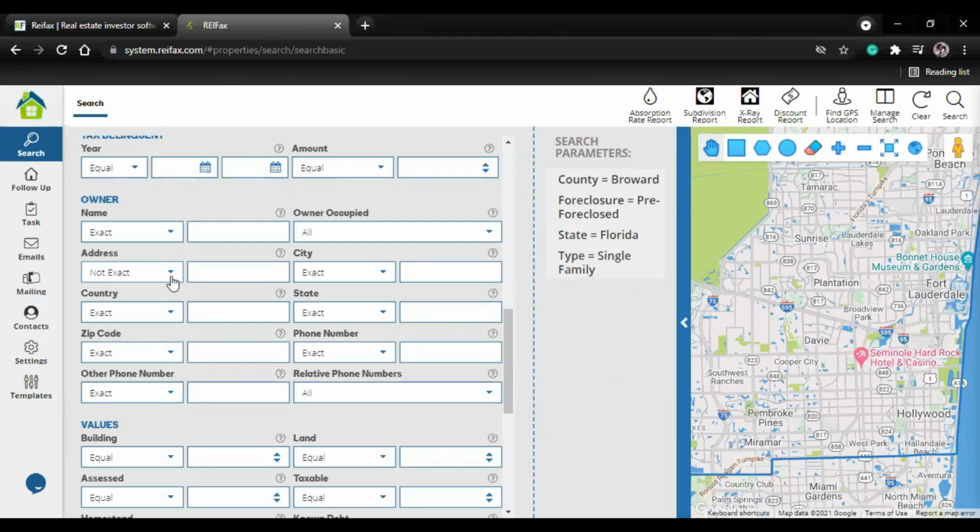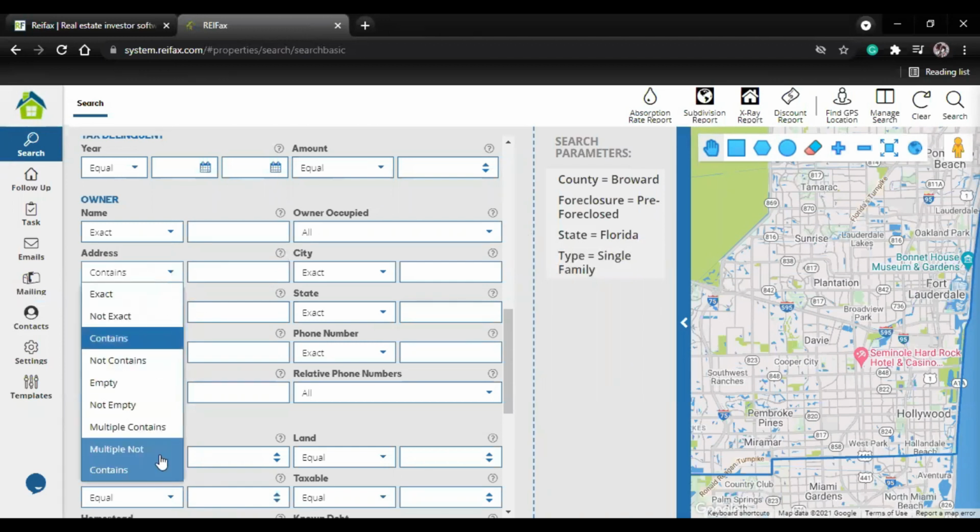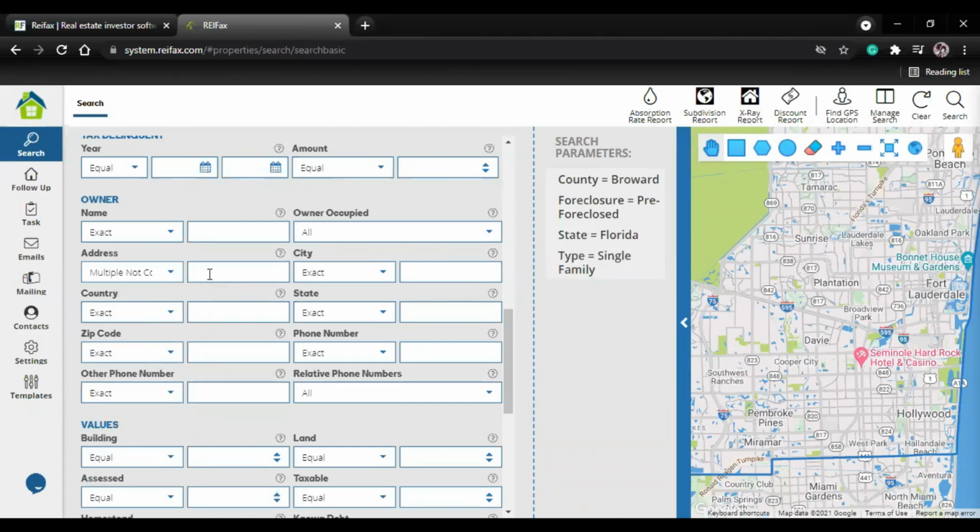If you perhaps know the names but not completely, you can put contains over here. Or if you got several addresses, you can do the same thing, multiple not contains, and type, of course, the several addresses without a space in between. The same thing would be with the city.